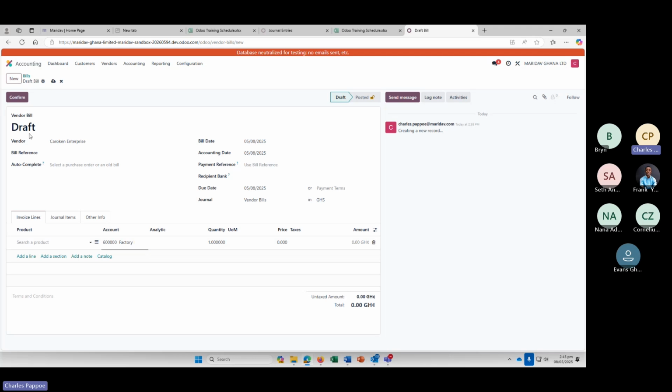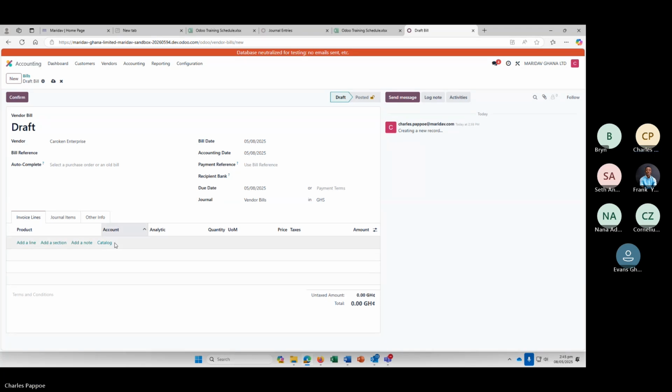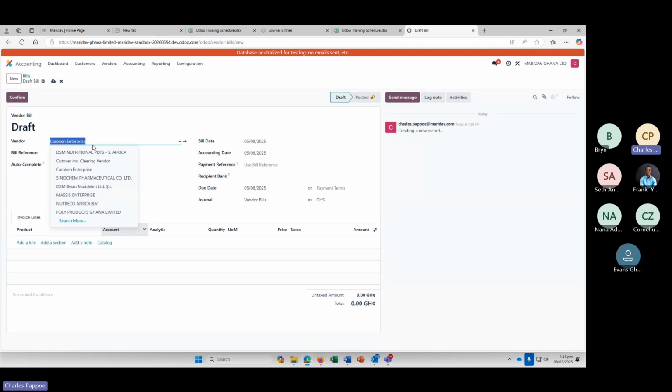Where would I pick the electricity? Is it the account, another account? Let's say it's not to a vendor. Okay, it's to a vendor, but the vendor is, let's say, electricity, ECG.